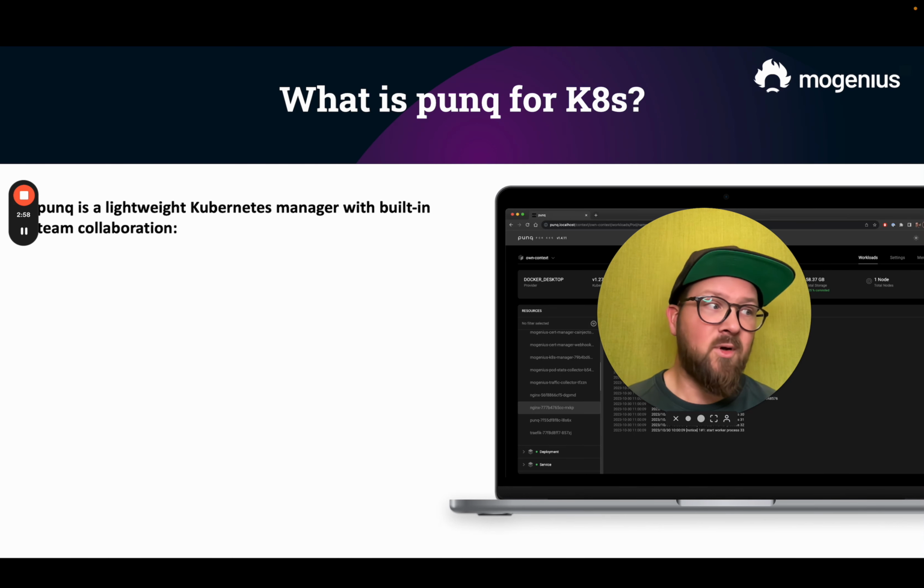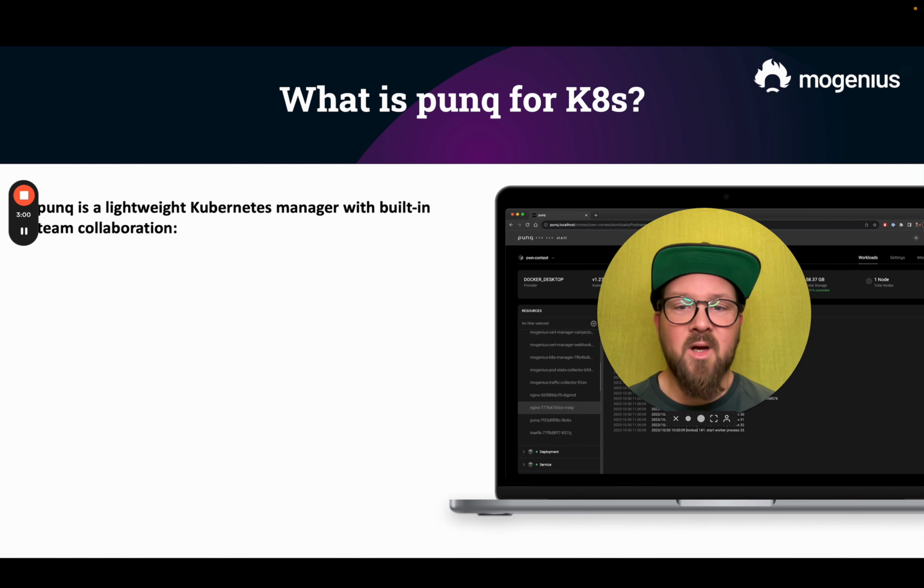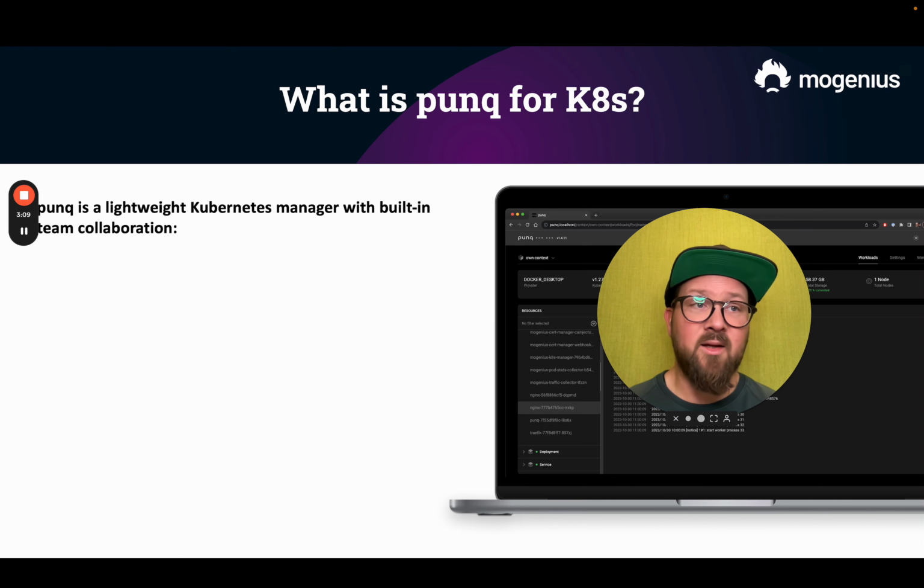So if some of your colleagues leave the company, or if they simply don't need to access a cluster anymore, you can revoke access and the colleague will be instantly forbidden to access the resource. And you don't have to revoke your cluster certificates or anything like that. So it's an easy way to handle multiple clusters and multi-cloud.